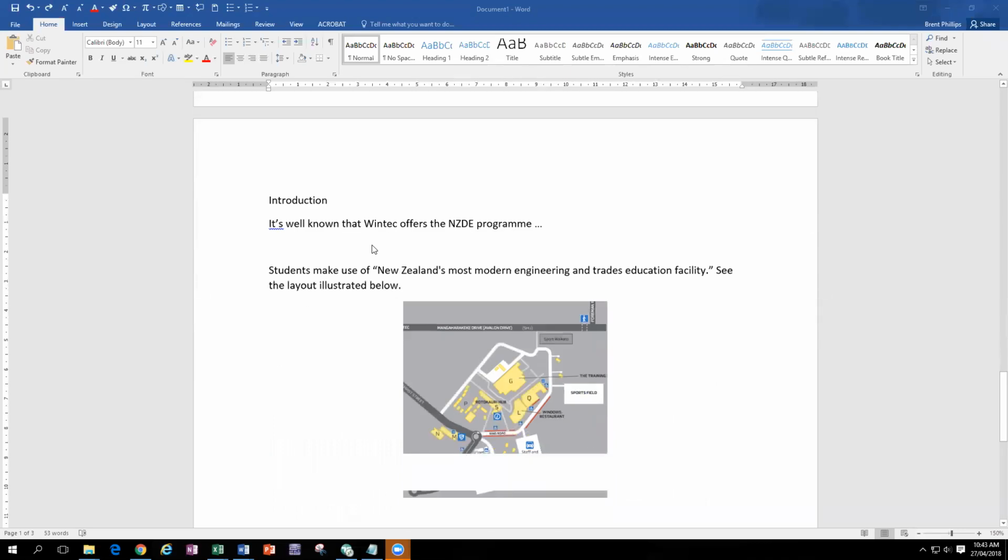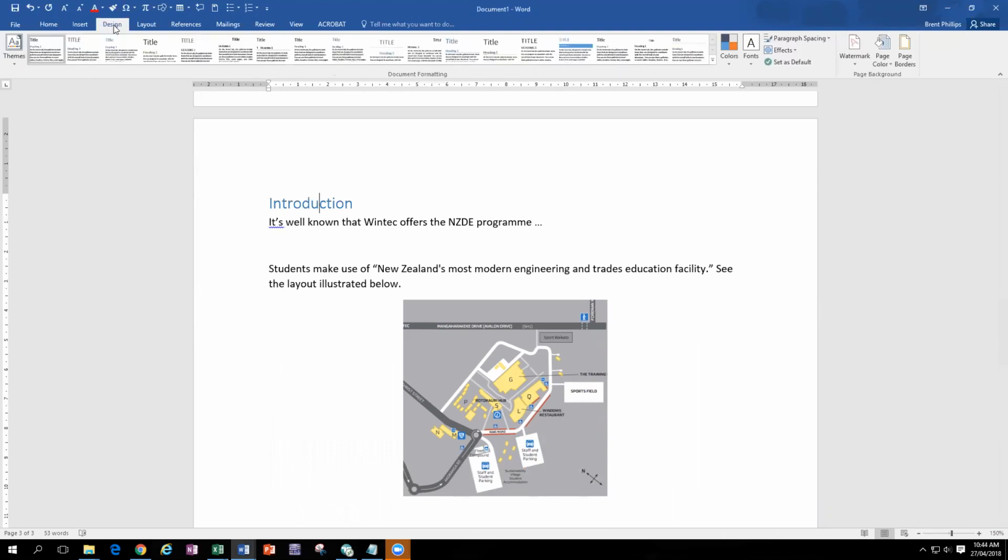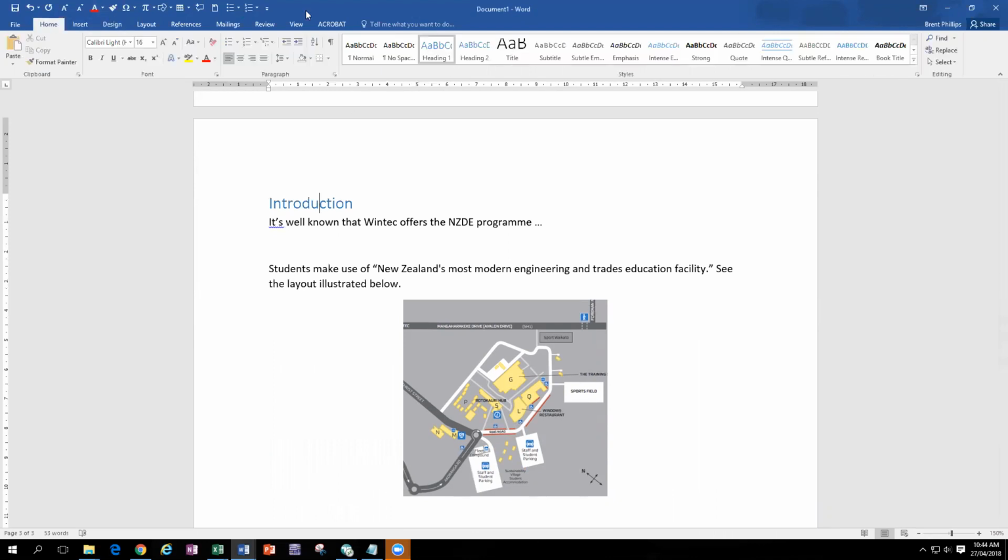Now, getting into the actual body of the report, with the headings in here, the easiest way is just to select the heading 1 option from the title bar. If you don't like the blue color that it uses by default, there's lots of different ones through there that you can just click on one of them and it gives you a preview of what it's going to look like. If you want to modify it yourself, you can do a right click there and modify, and you can change the color and the size and center or left alignment, all that sort of stuff too.